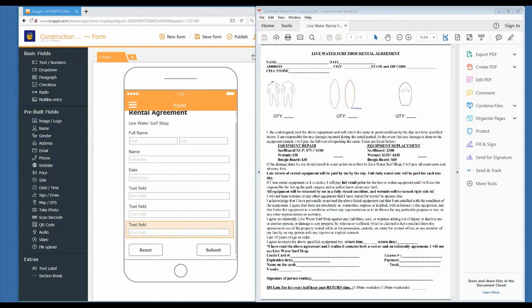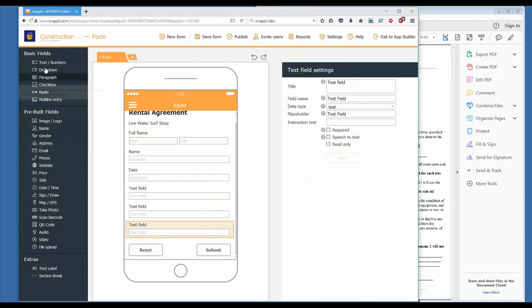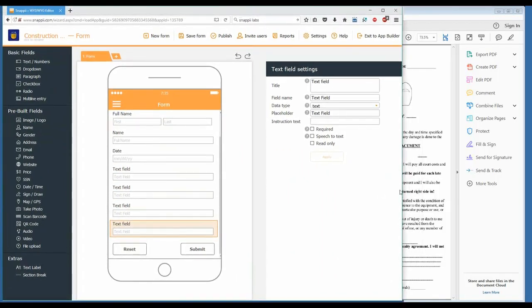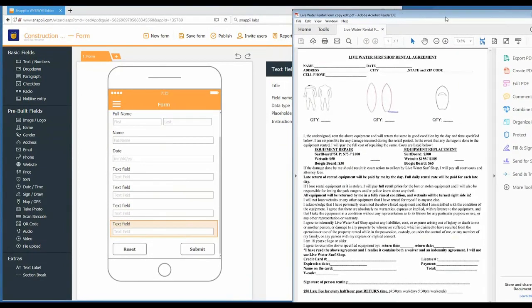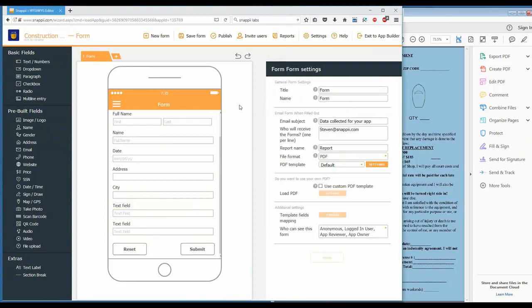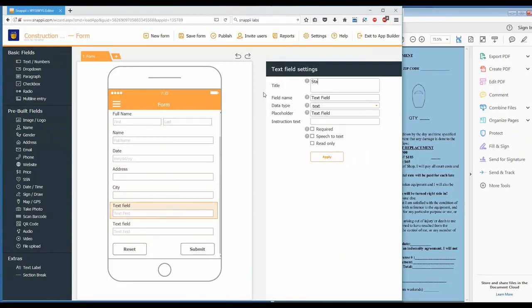All right, so there's 3 fields here: address, city, and state and zip code, and we'll just throw in that cell phone field at the end there. So I went ahead and added 3 fields. Let's add one more field for that cell phone field. And now let's change the name of these fields to line up with what I have on this form. So first one's going to be address. Second one was city. Third one was, was it zip code? Yeah, state and zip code.